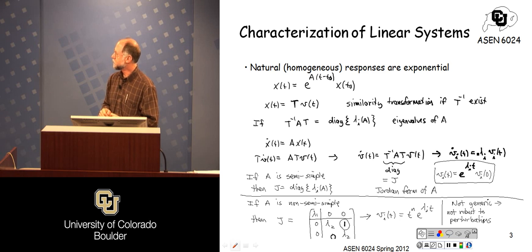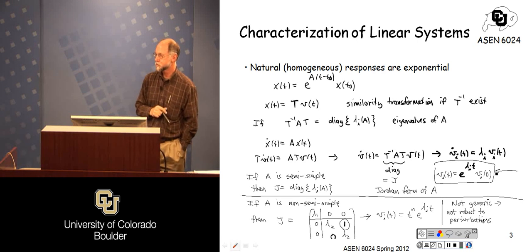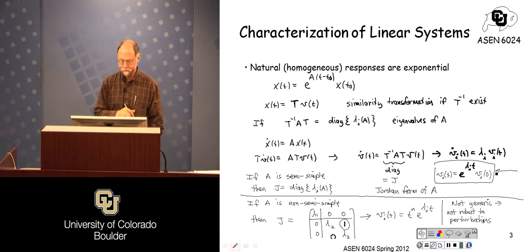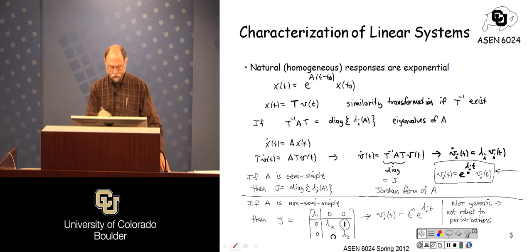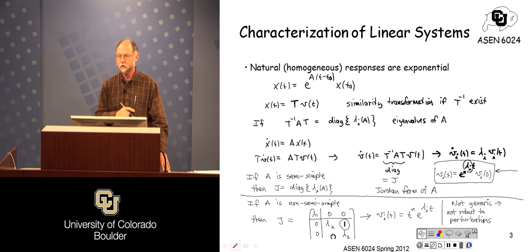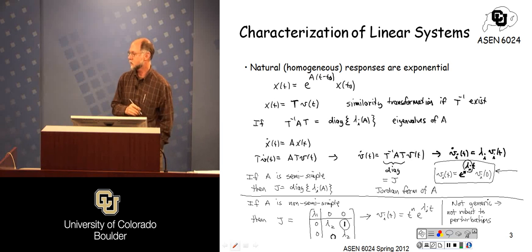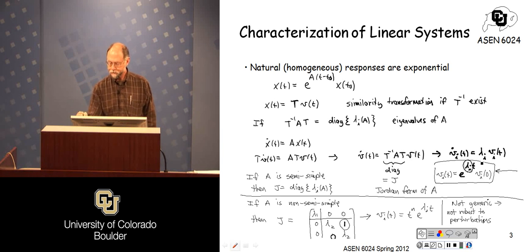Okay, so that's the picture with the homogeneous solutions. Generically, they separate into these diagonal forms where you have individual modes, and the solutions for each of those individual modes are exponential in form. So really, what we want to know is not so much what the A matrix is, but what the eigenvalues of A are, because those determine the solutions and what they look like. Okay? And we can directly see a lot from this.